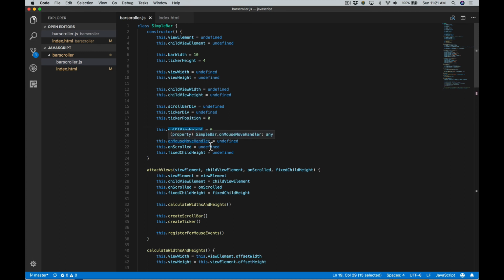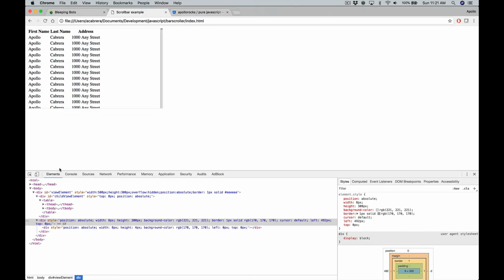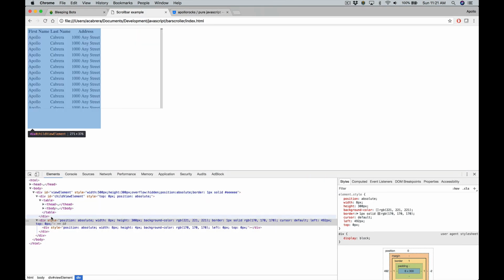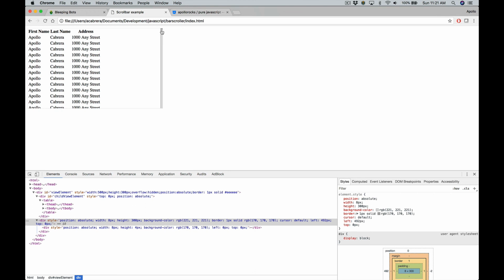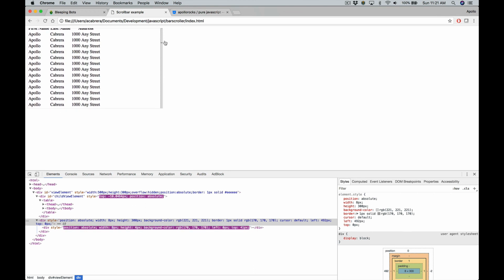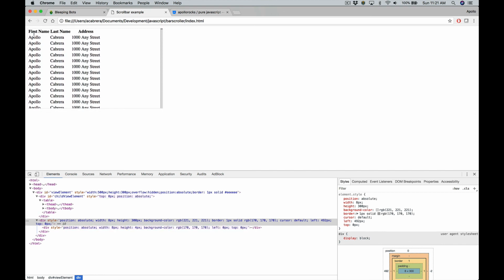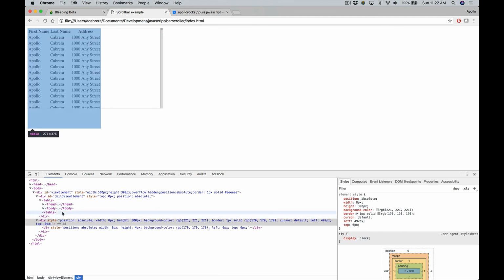the out of view height is important because really that's what we're going to base our scrolling on. So the out of view height is, you see the text in the highlighted blue area there. The area that doesn't have text, that's the out of view portion of our GUI, and we're going to determine the height of that. And as we're scrolling through here, all we're doing is taking the percentage that this ticker is at, and we're just going to adjust the offset of this child view so that it moves up and down, using the out of view height and the percent that the ticker has moved down.